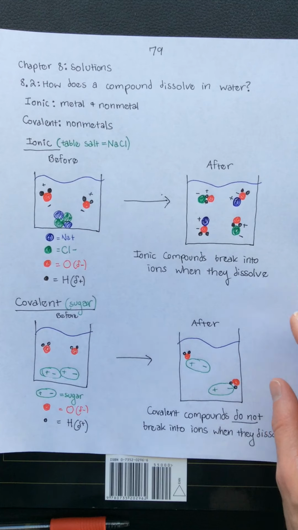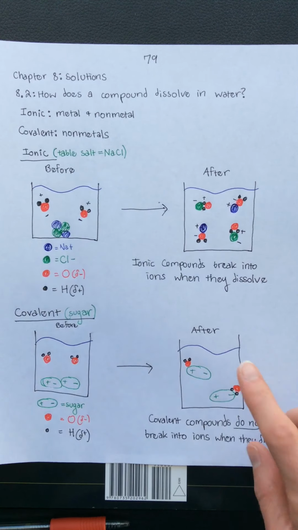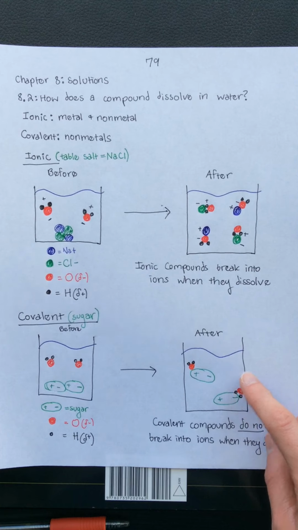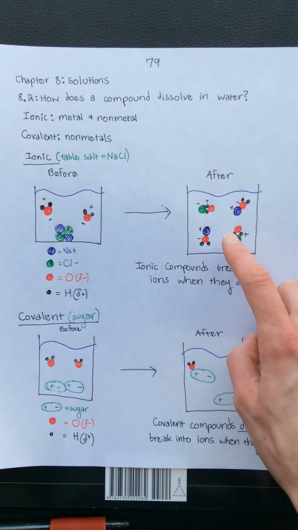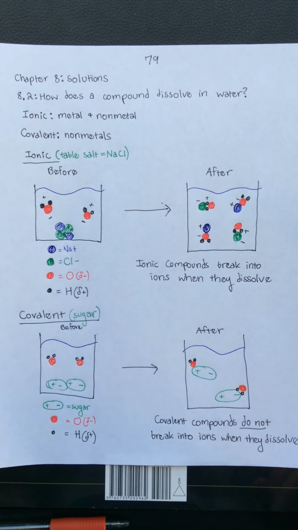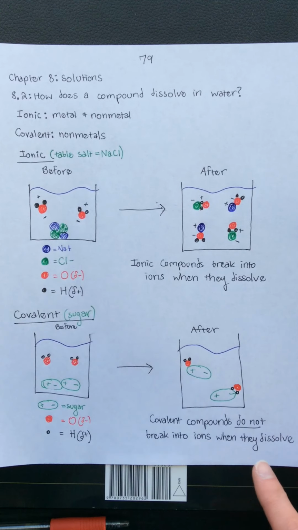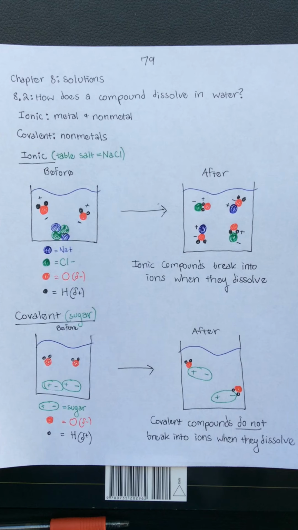The water won't conduct electricity if sugar is dissolved. If sugar is the only thing dissolved in the water, and you stick a light bulb with some wires in there and try and connect the circuit, it would light up in salt water, but it would not light up in sugar water. And that's because salt is ionic, and so when it dissolves, it conducts electricity because it breaks into ions. But sugar is covalent, so it will not conduct electricity when it dissolves because it doesn't break into ions. So that's the main idea for today.